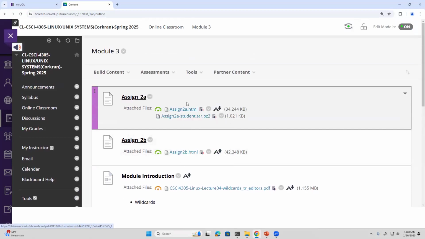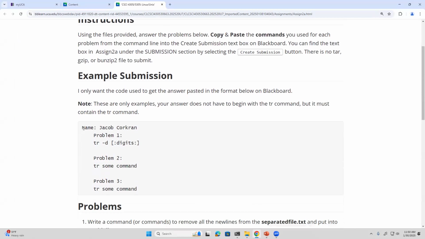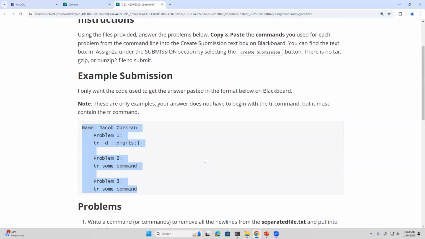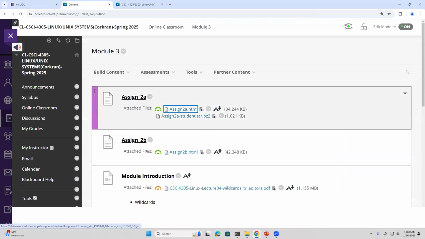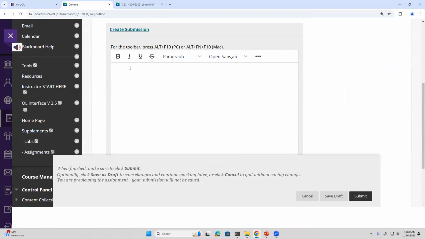Okay, the first homework assignment, it's pretty easy. I think it's only worth like 50 points. It is simply use tr. Because this used to not be in the same lecture as the Vim lecture, I just moved it recently. This is having you do the create submission. So you're literally just going in here. You'll do it on your machines, do the create submission, and then paste your commands from the command line in here. Like I said, it's just 3 of them. I just want the code that you use to get that.